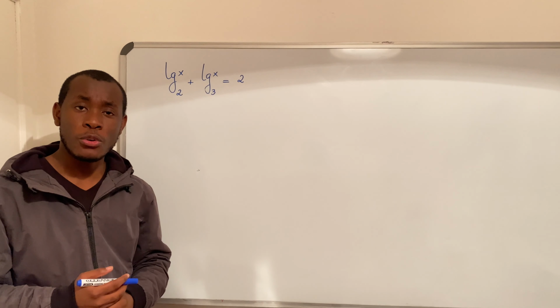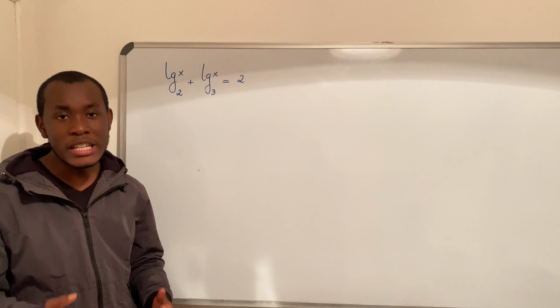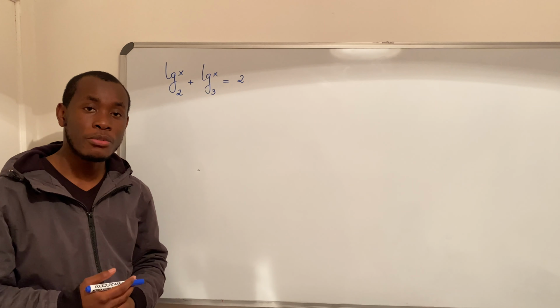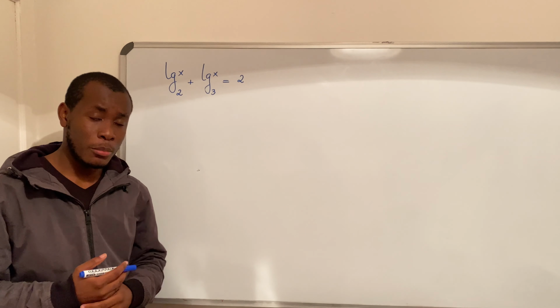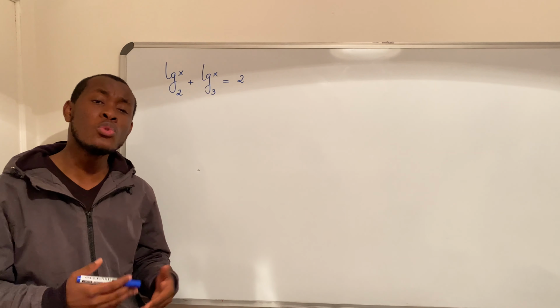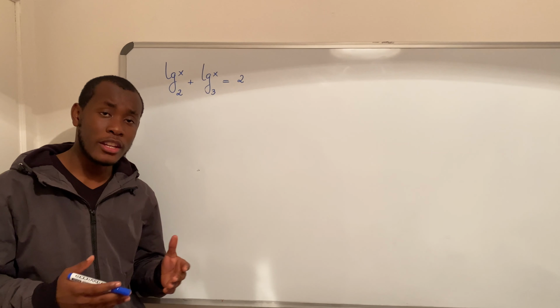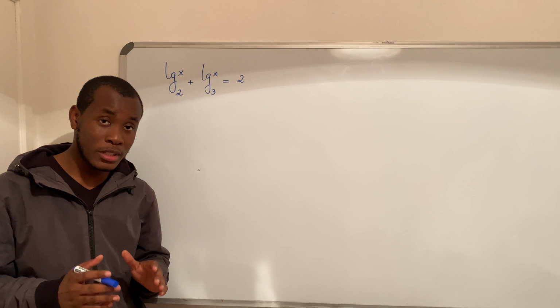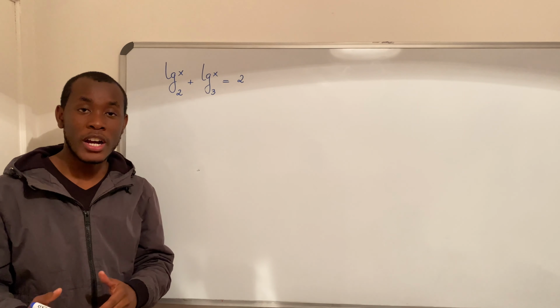Today we're going to solve an equation on a logarithm with different bases. It's often believed that it's impossible to solve equations in logarithms whereby the bases are different. Why? Because it is possible to add or subtract two or more logarithms only when the bases are equal. When adding, you keep the base and multiply the arguments. But when it's subtraction, you keep the base and divide the arguments.